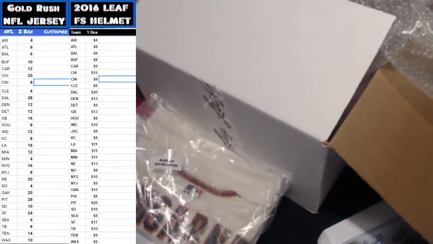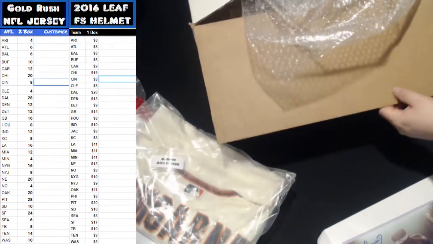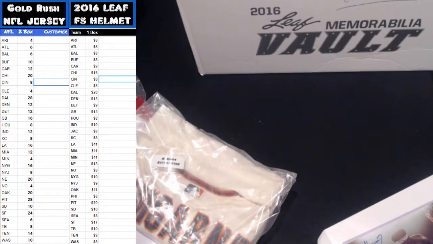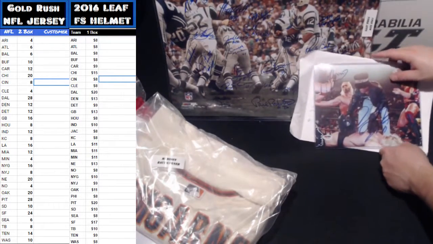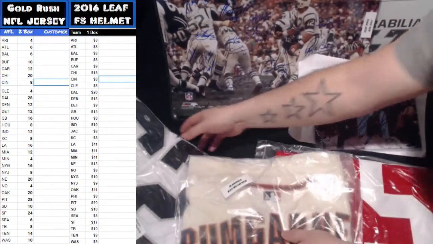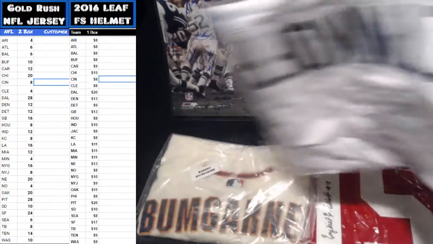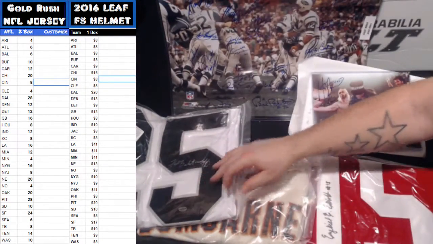All right. So let me get this damn box out of the way. And I'm going to post up where you guys can see everything. All right, so there's that. There's the Hulk. We got Bumgarner. We got Zeke. Chad Pennington, he didn't quite make the cut on that Jets picture, guys. Oh, that was hilarious.